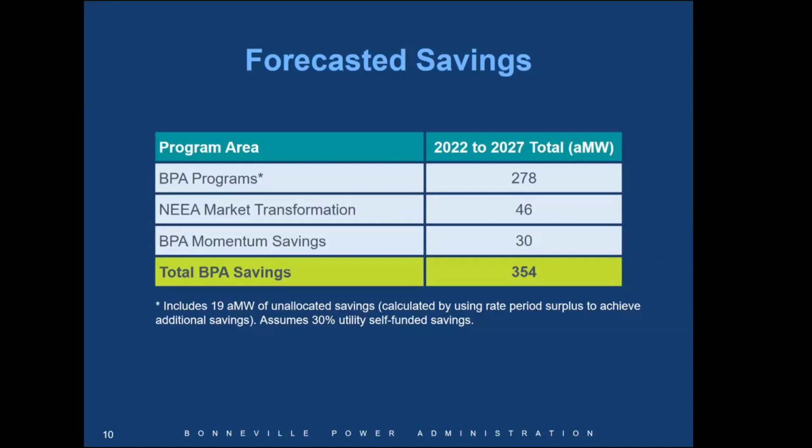I'll just remind you here too that our council range, the range selected by the power plan, was 270 to 340. So you can see we are anticipating meeting that with a portfolio that is largely cost effective. So those were the numbers, and I just want to highlight again, this is above our target, but we wanted to leave some room for corrective action. You can see that the majority of these savings are program savings with some critical contributions from market transformation and momentum. I will now transfer it to Eric Mollendor, who's the program lead.